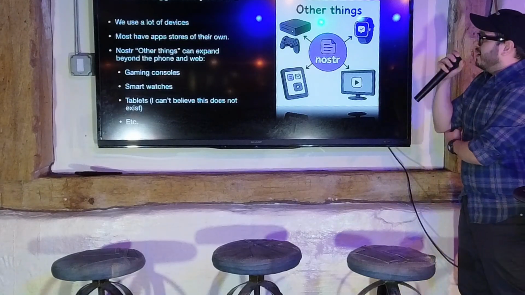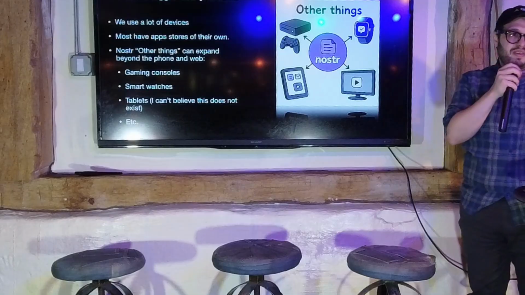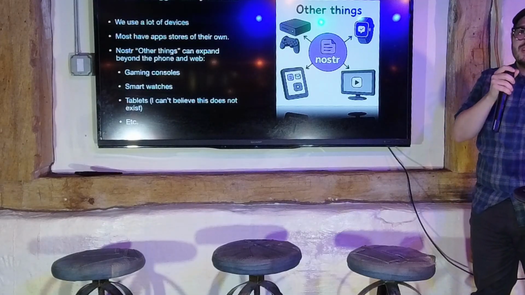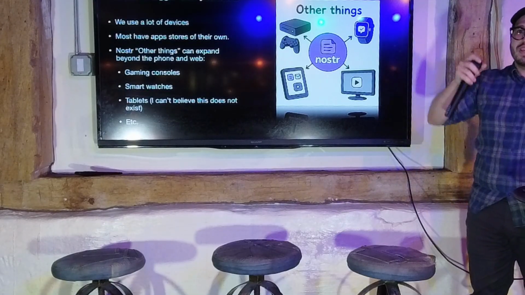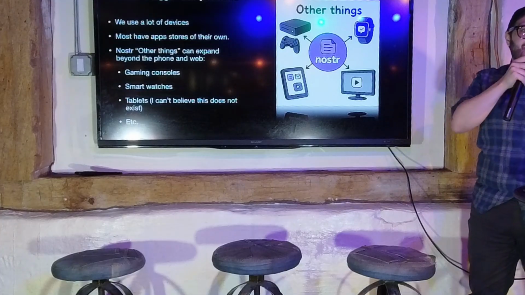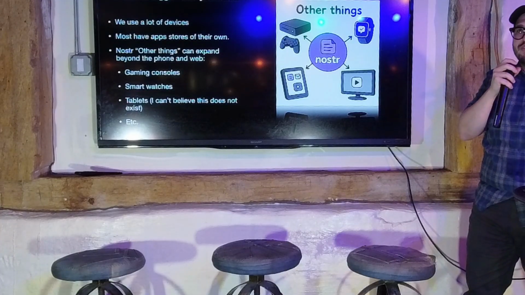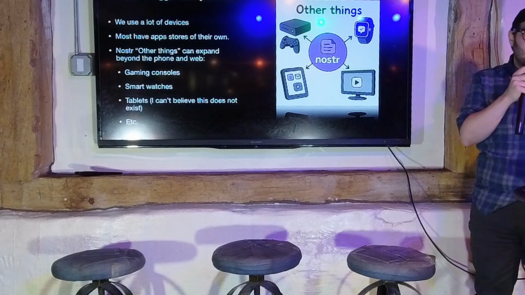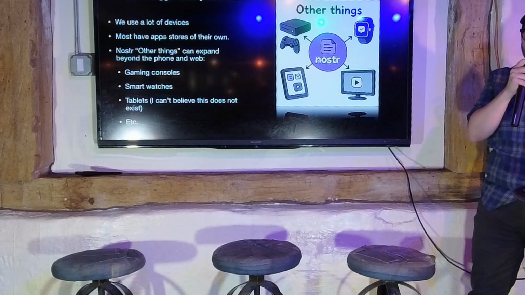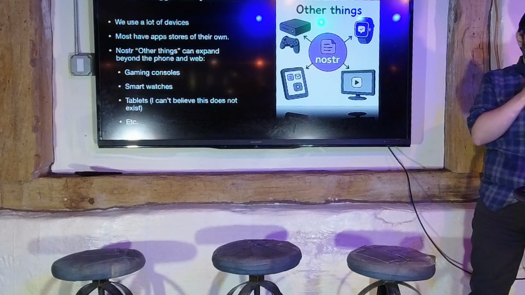So tablets, I can't believe we don't have anything on tablets. The sites work, but the apps are all stretched. How didn't we just rewrite what the app looks like for a tablet? It's very easy, and with vibe coding, you can probably fork whatever favorite client you want and make it work for a tablet.